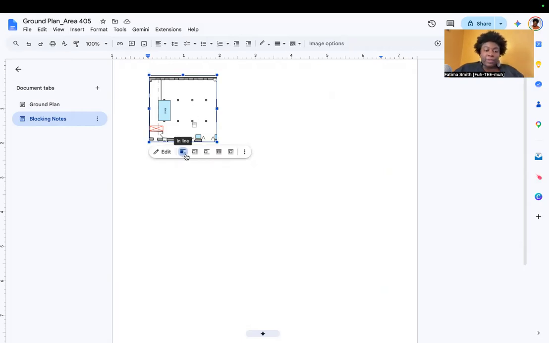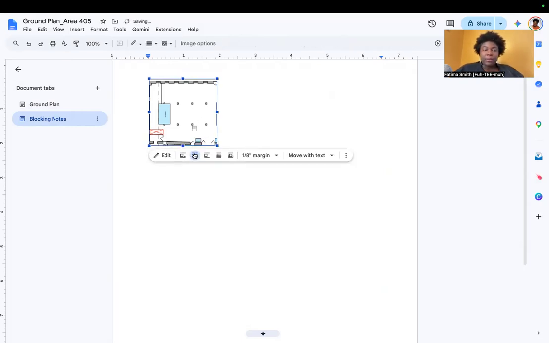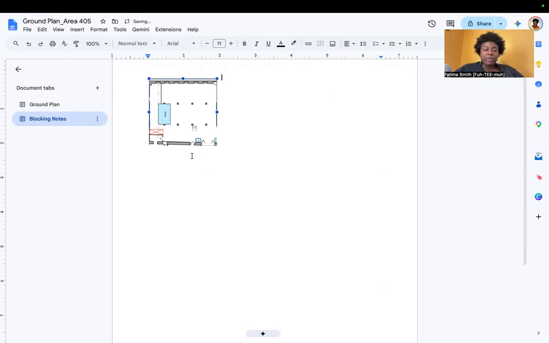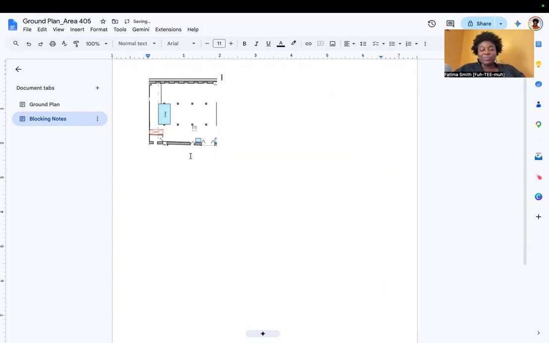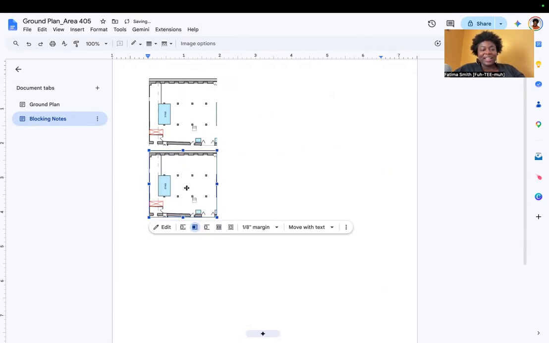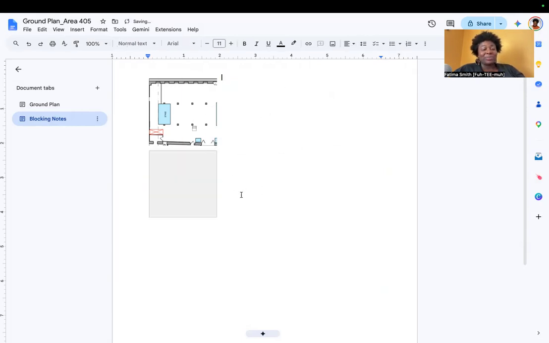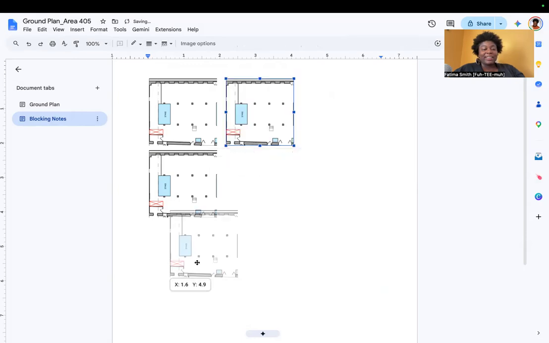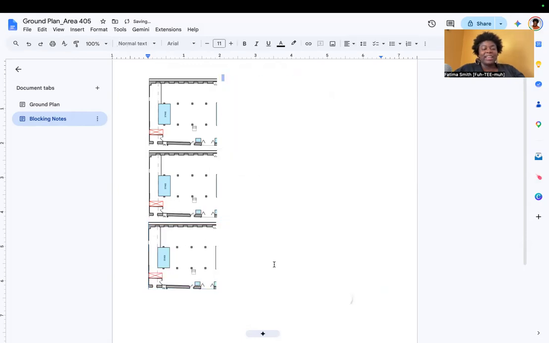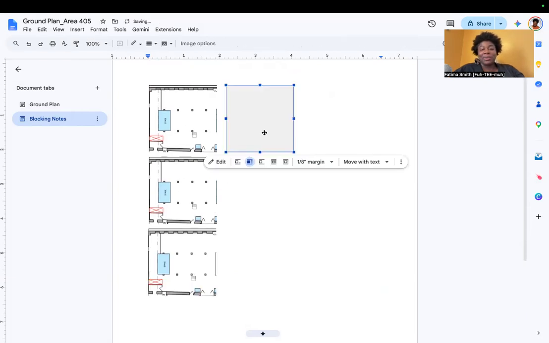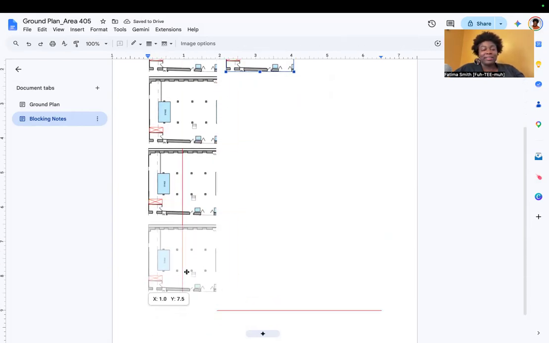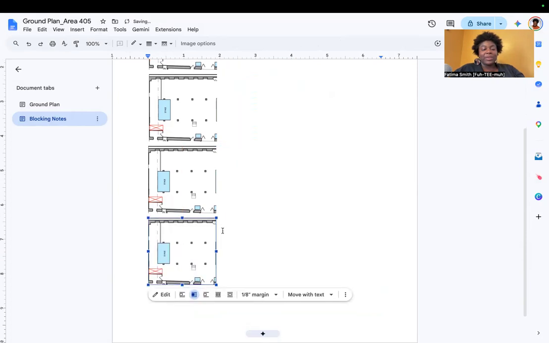All right. Now, when you do this, when you're making a ground plan with notes, always try to make sure that the image is wrap text. Now, is this the most efficient way? No, but this is my way. So, now the drawing, I think it is the most efficient. But the how to make lines, there's so many different ways to do it, and this is just the way that I do it. Google does tell you how spaced things are.